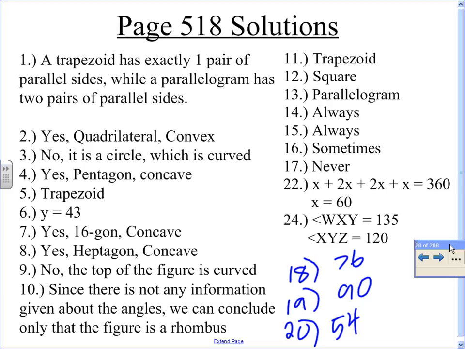What other one, Mary? Okay, 13 is not a rhombus because in a rhombus, all sides are congruent. That one only has opposite sides parallel. So for a rhombus, you have to have all the sides congruent, but we know in a rhombus that we don't really care about the angles. We just want all the sides to be congruent. So a rhombus is just like a square. Yep. Does that help you? Okay. Anything else for now?